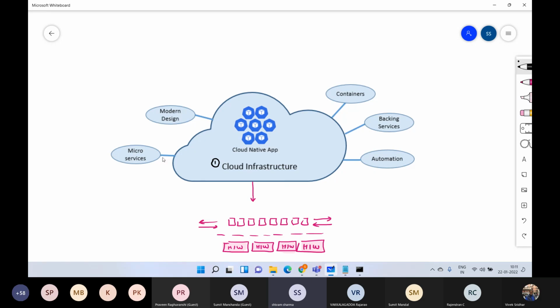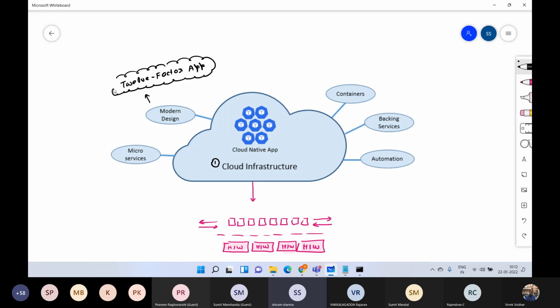Now, the second thing. Once we know that we will be deploying these applications in Microsoft Azure, the second thought that comes to mind is how are we going to design what we are going to deploy? If you think about the methods by which we do the design of cloud native, there is a method which is called the 12-factor app. Let's just write it down here. 12-factor app. Let's go through it. So what is this method?